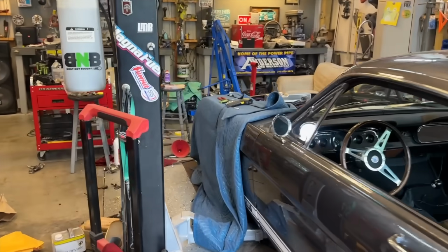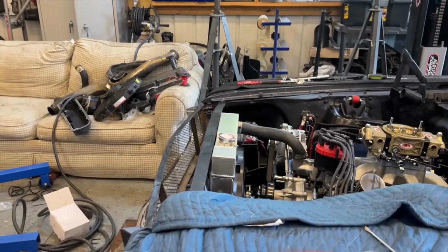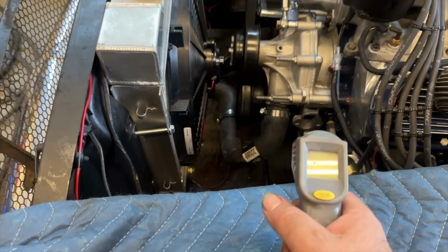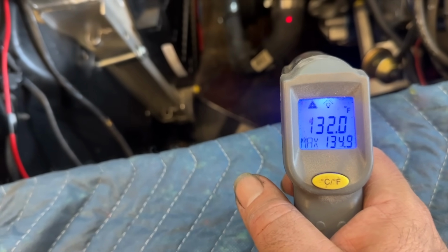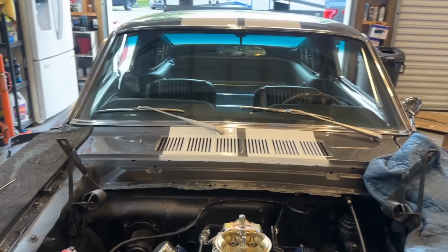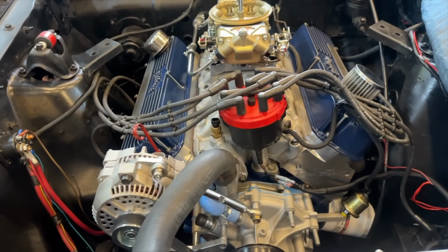The car has now been running for, what, 15 minutes, 20 minutes? Now this isn't a very accurate way to read it, but that pretty much finishes this car up. I did get the shifter installed. I got the drive shaft in it today. The only thing left to do is we have to wire up this alternator.